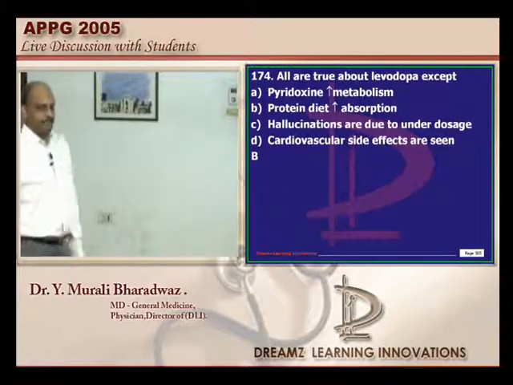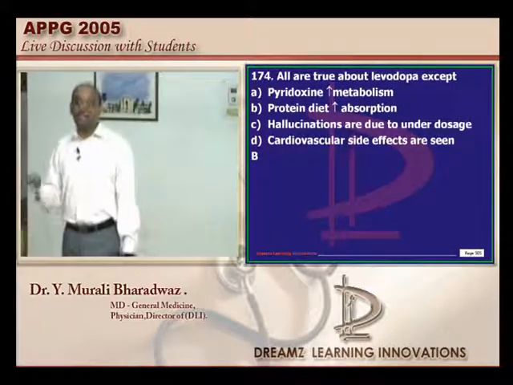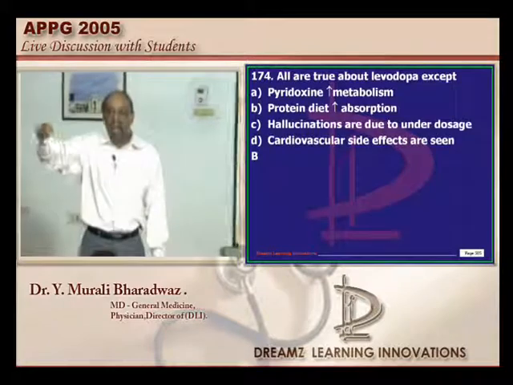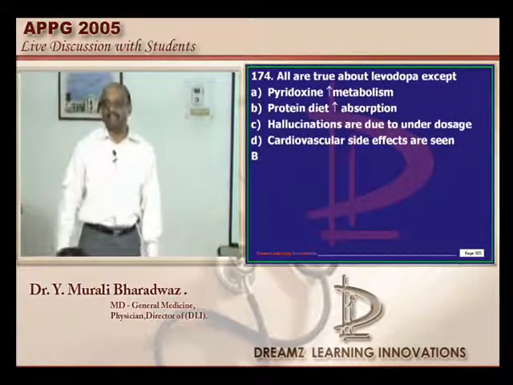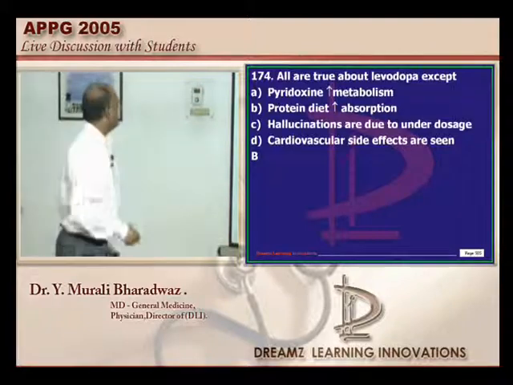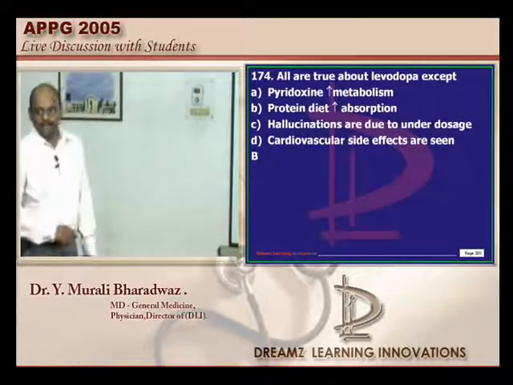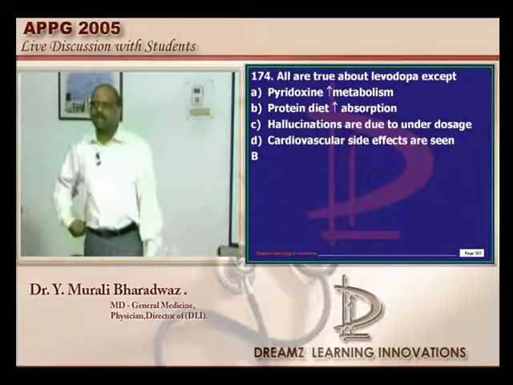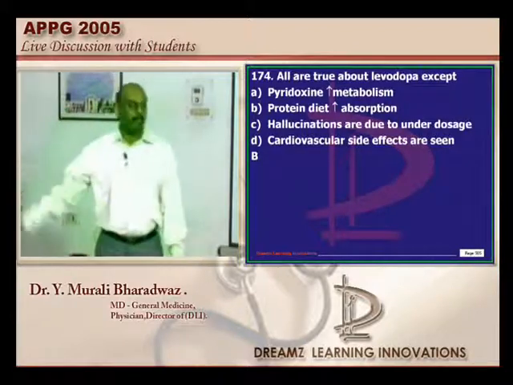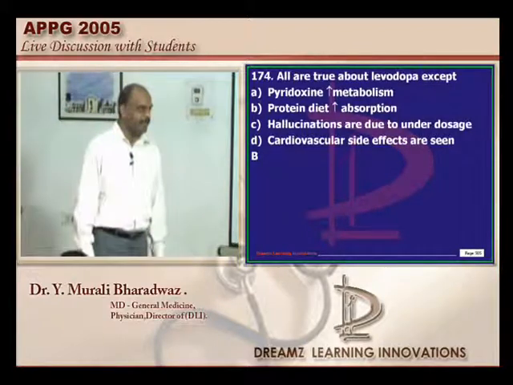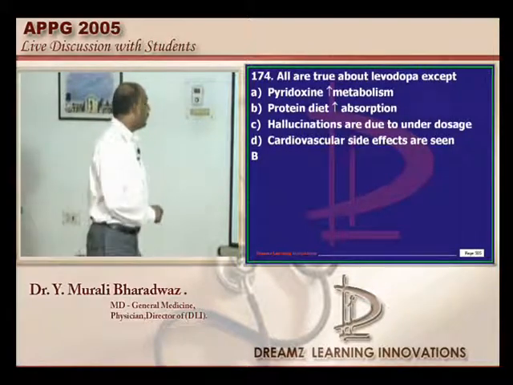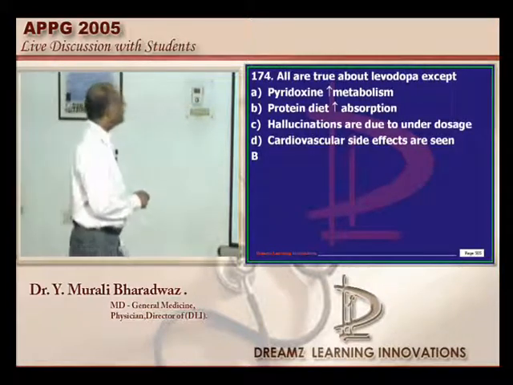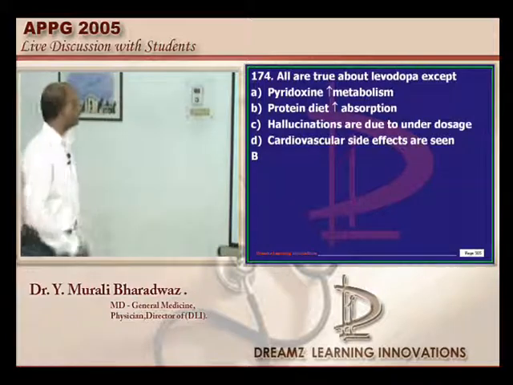And if you give pyridoxine to manage tuberculosis, anti-tuberculous therapy in a Parkinsonism patient, that pyridoxine can interfere with the metabolism of the levodopa, increase its metabolism and decrease its efficacy. So pyridoxine and the levodopa should not be forgotten. They both are closely related to each other. We have studied pyridoxine is a part of which set of enzymes, doctor? Biotin is seen in carboxylases. Vitamin B6, pyridoxine is seen in decarboxylases. Does levodopa have anything to do with decarboxylases? Definitely. So that is the reason pyridoxine increases the metabolism of the levodopa. This important drug interaction should not be forgotten.